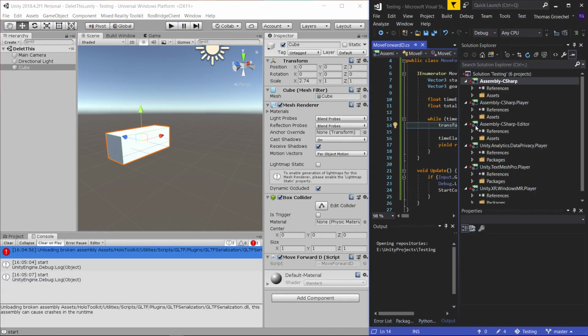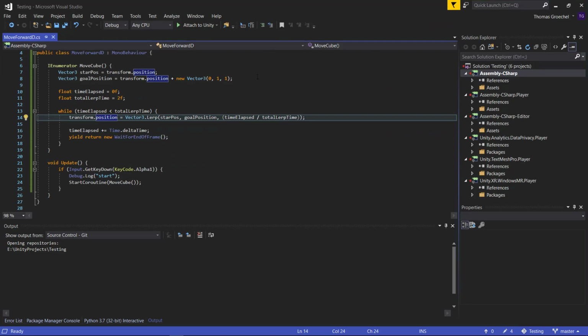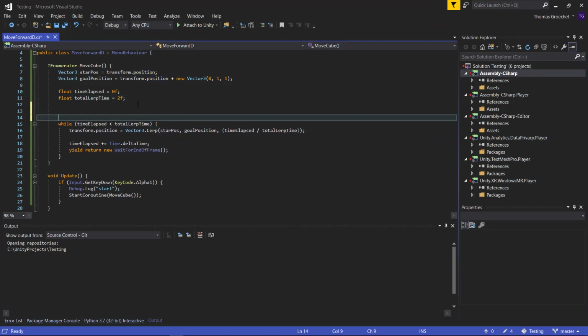The one I just did is a more quadratic movement. So we can do time elapsed raised to the second. Can you raise floats to the second? Yeah, you can. Or do you have to multiply by itself?